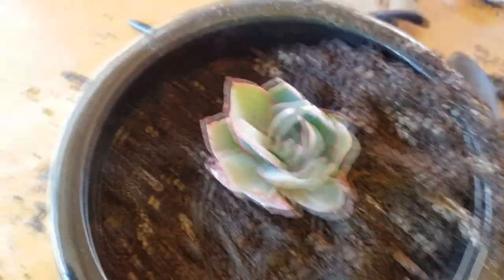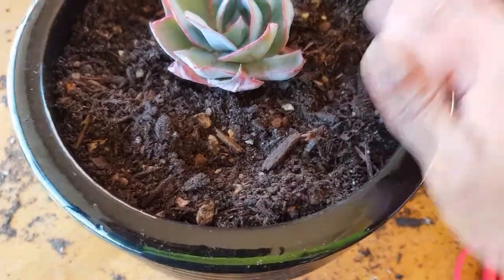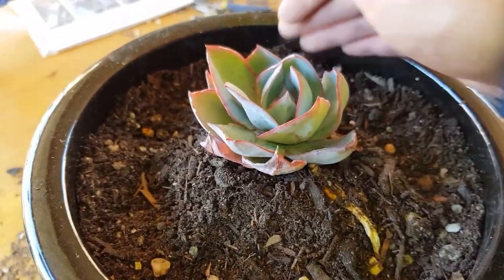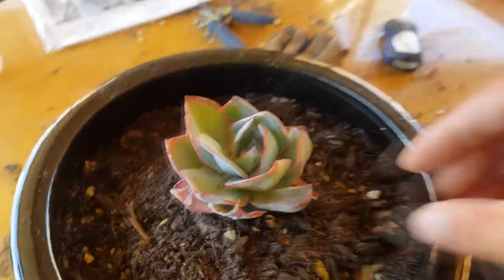I think I should be using the other one, the flatter one. This one. Alright, now I'm going to pull it up, just pull it gently a bit more. There. And I'm going to create a small mound again. Should be good enough.